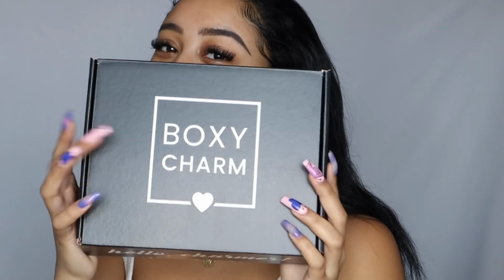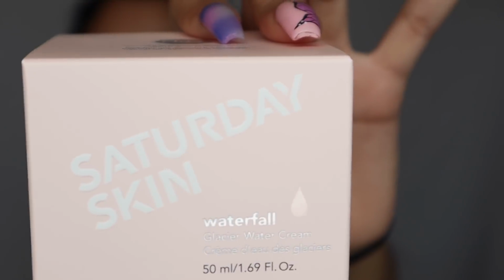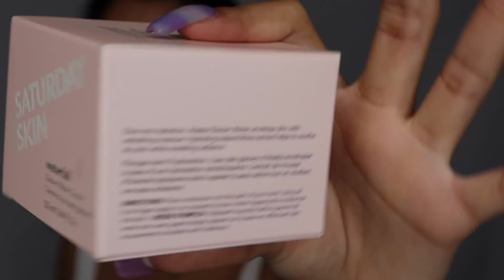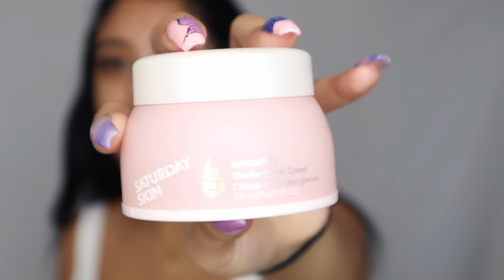Let's just get into this. Okay, y'all, so I already primed my face, but y'all know Boxycharm sent me my December box. I'm so excited about it, so I'm gonna use them as I go. We got this Glacier Water Cream, this Saturday Skin. It's literally huge. If you didn't know, Boxycharm gives you 5 full-size products every month. Look how pretty this packaging is.